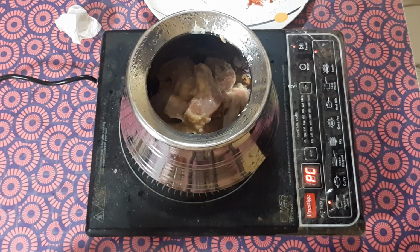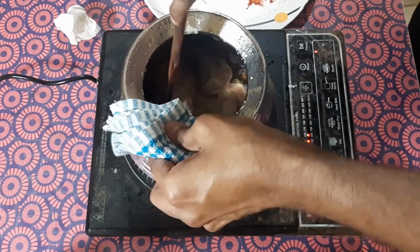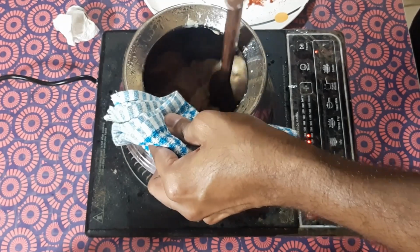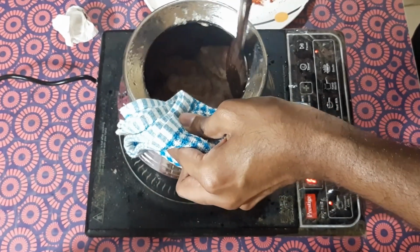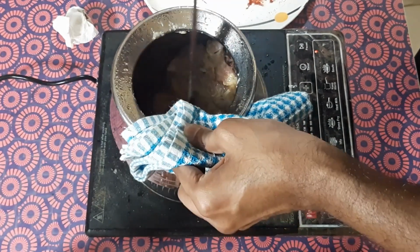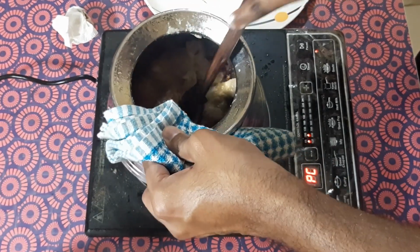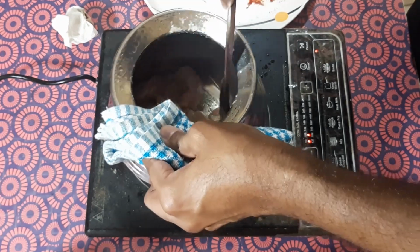So we have the chicken in there. I'm going to unpause it and start stirring it up, just so that the chicken mixes well with the contents of the pot. Which again, don't forget, is ghee, cardamom, cloves, a little bit of black pepper pods. Don't put the crushed pods in. Don't put the powder in. Put the actual pods in.